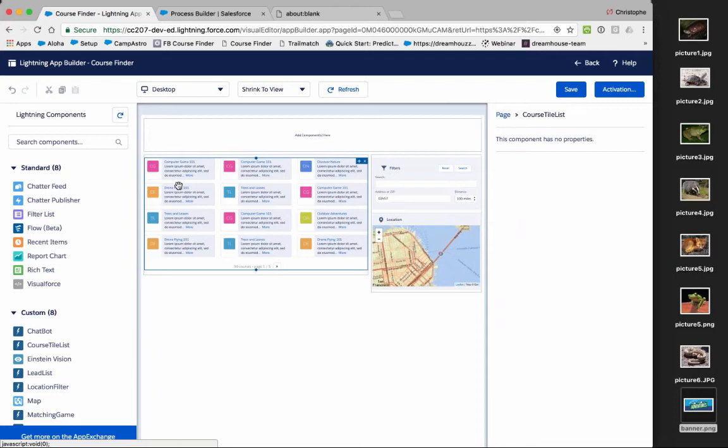And so the benefits and the power of application composition here is that I won't have to change filters, I won't have to change location. These components are independent enough that they can now work on a completely different context, on a completely different object, in this case courses instead of leads.